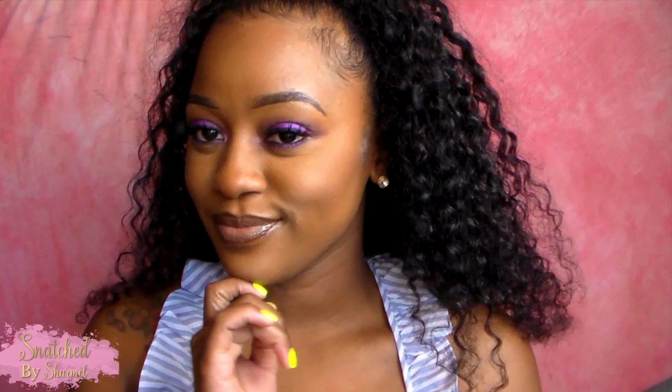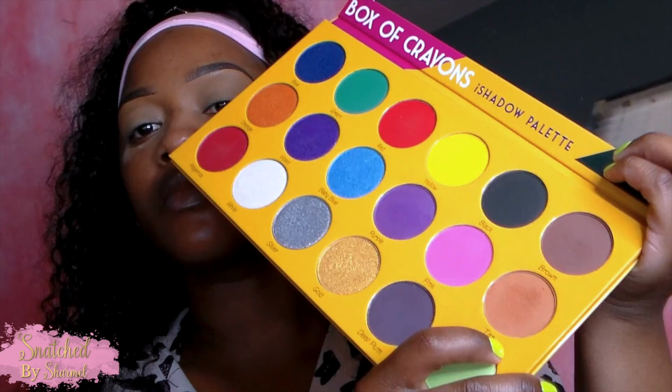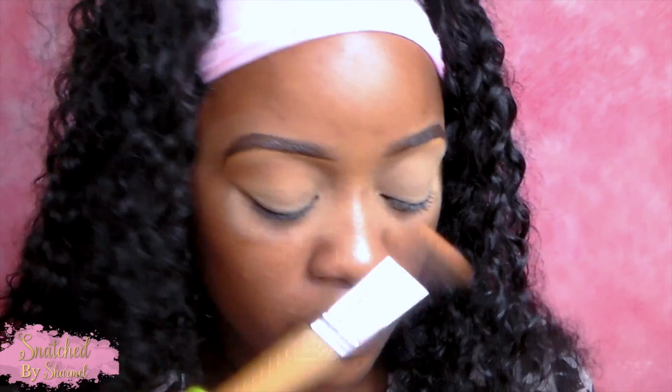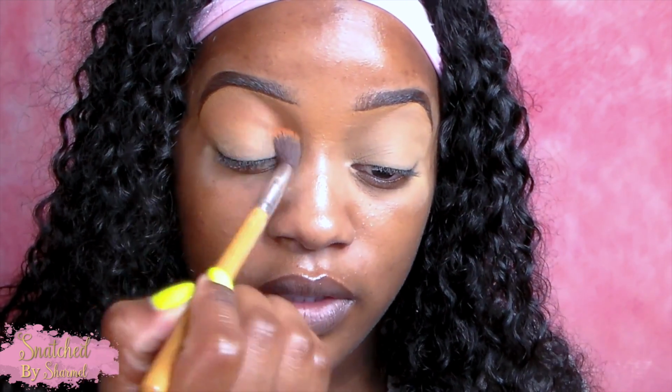Today I'm going to be recreating this purple smoky eye by Msbentivegas on Instagram. So let's get started. As usual, I'm starting with my brows done and my eyelids primed, and I'm going to be using this box of crayons eyeshadow palette, and I'm going to use the color tan. Not even in my crease, but just placing that as my transition color, doing windshield motions back and forth across my eyelid space.